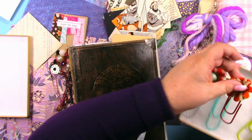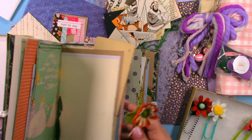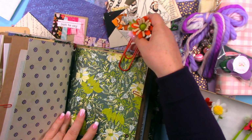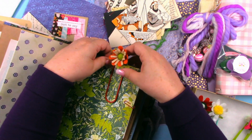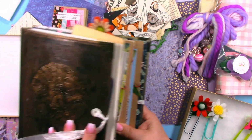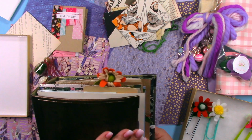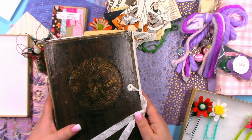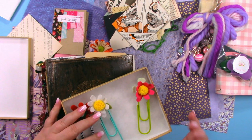So let's try this one. So if you wanted to add this on your journal, you could put it there. And then when you shut it, it pokes out. Isn't that cute? I love that. So I was very excited to get these. Well, I'm excited to get all of it.